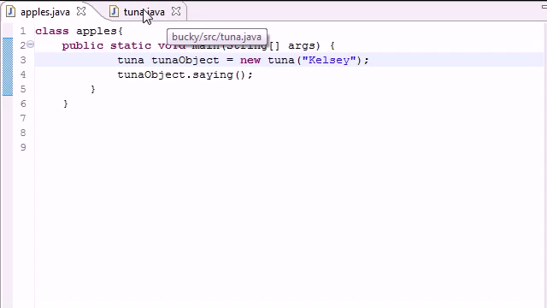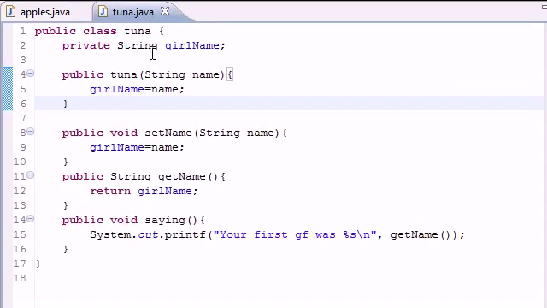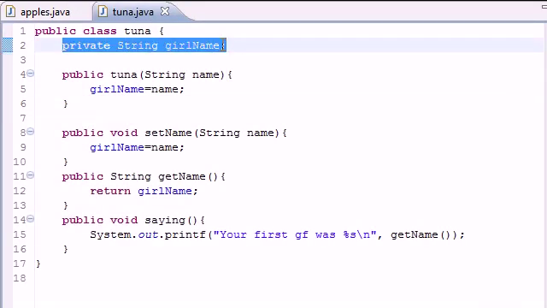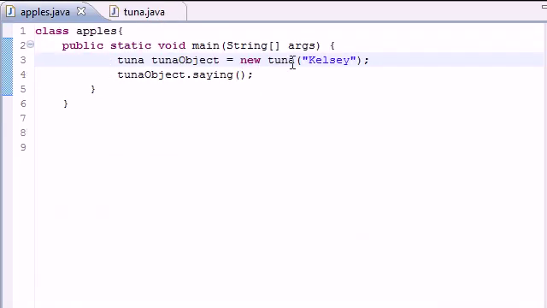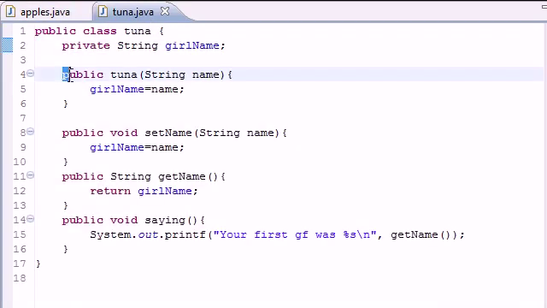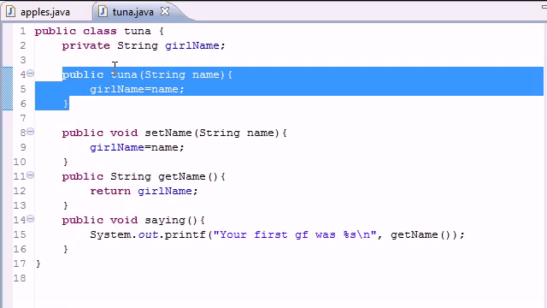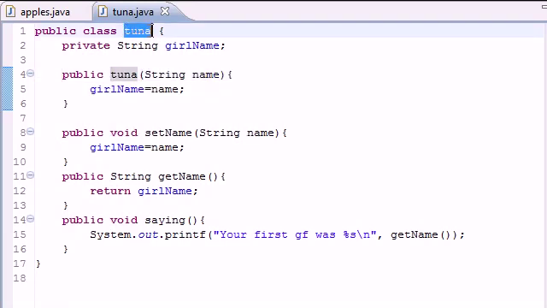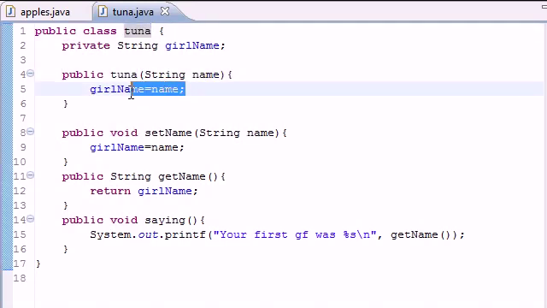If you want to initialize a variable as soon as you create your object, all you have to do is create a method and name it the exact same thing as your class, and put whatever you want to initialize in here.